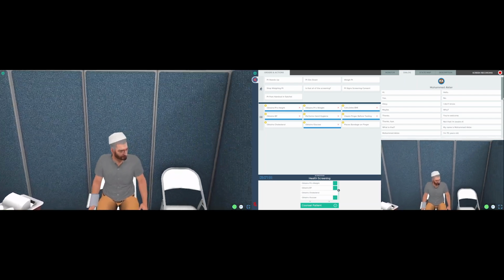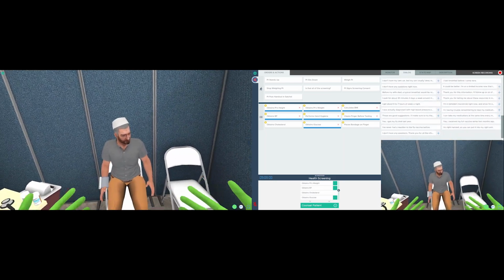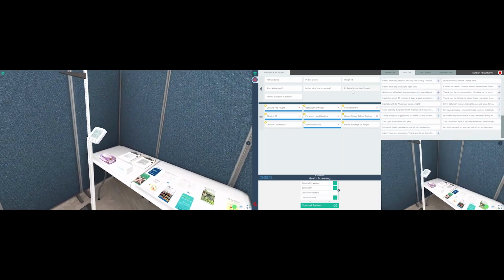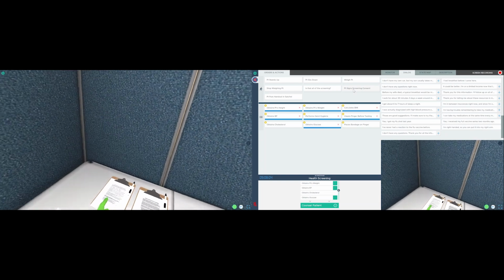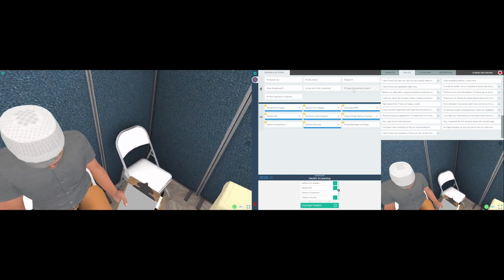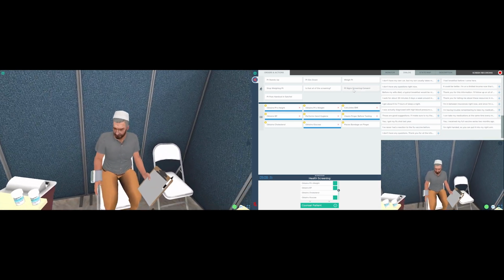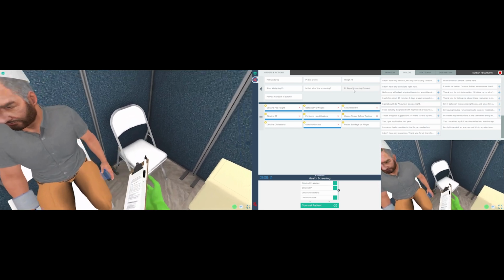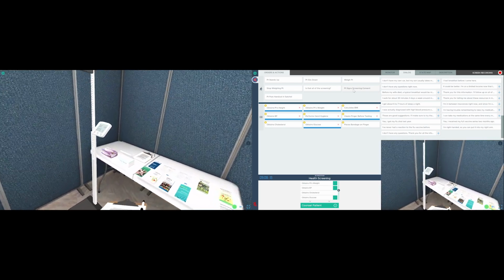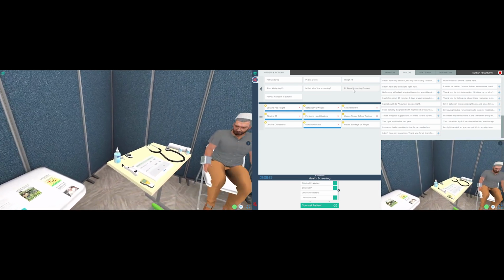And once we've established that he's a good candidate for the flu vaccine, we can make sure that he's signed the consent form. And so we can come back here and hand this to our patient. Make sure we've explained everything to him, and then once he feels comfortable, he can sign that. And once that's signed and we have that documented, we can bring that back here. And now we're ready to administer this vaccination.